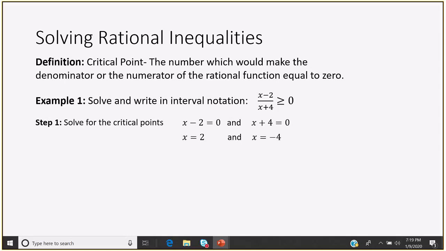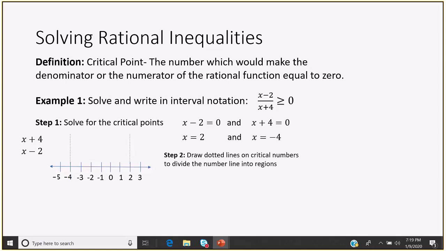Now, since we're dealing with an inequality, we're going to pull out that number line again and see what this will look like. On this number line, I'm going to set my two factors to the left side of the number line, just like that. And I'm going to put dotted lines on my critical numbers. Those are going to divide things into regions. And that's a critical number, and this is true in calculus as well: it's where things are going to change or things are going to happen. And so we're going to determine what's going to happen in between those and outside of those points, because we know at those dotted lines things are going to change.